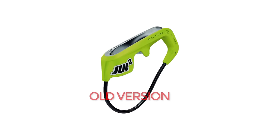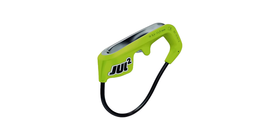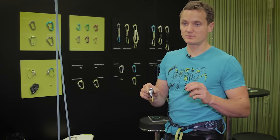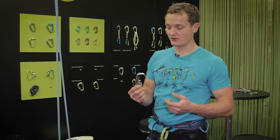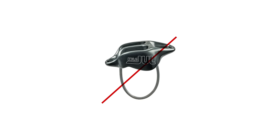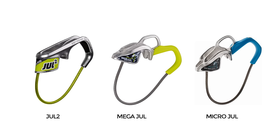We already showed the Jewel II at the last show. It had a plastic coating all around and the functionality was a little bit different. The version we showed last year, which never made it into production, did not lock off the rope completely — the idea was that there's still some slippage involved. Our philosophy now is and will be for the future to only have fully locking tubers, only autotubers: no more Kilojoule, no more Joule, only Joule 2 and Megajoule, and both of those lock off completely.